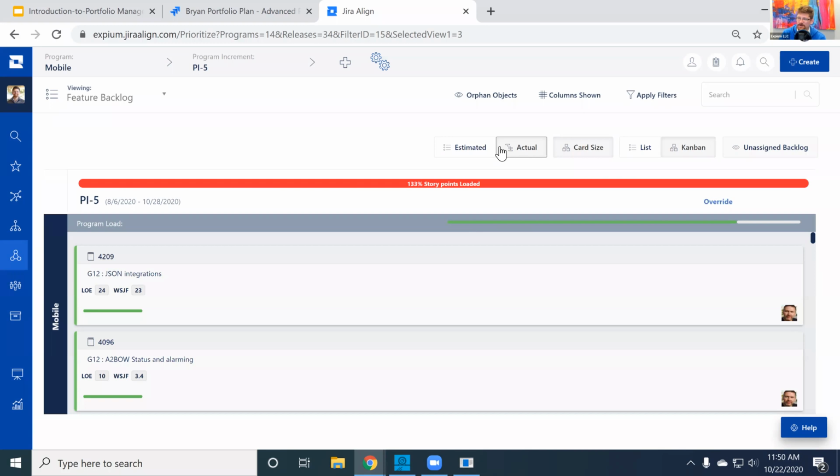If I go to actual, though, we have a very different story. There is a ton of story points loaded into this, and clearly we are overloaded by 33%, at least within the PI. This particular mobile program, though, they're doing pretty good. They still have more capacity according to this bar.